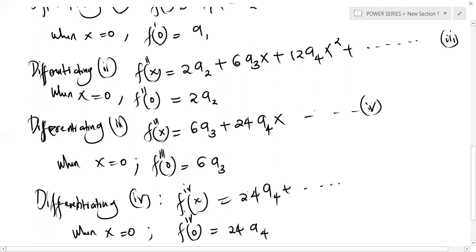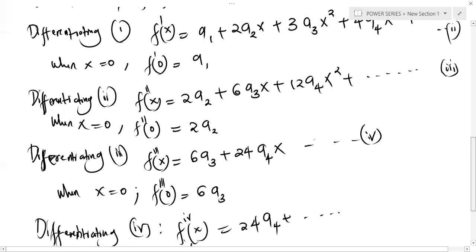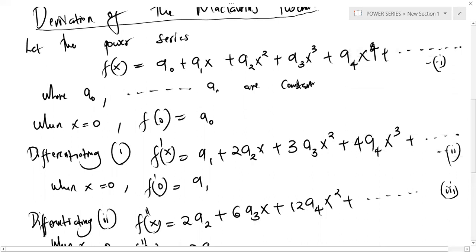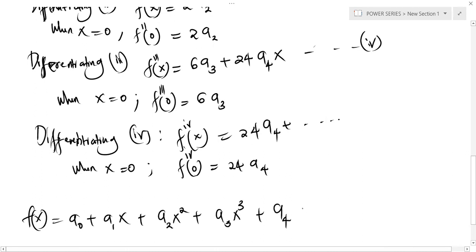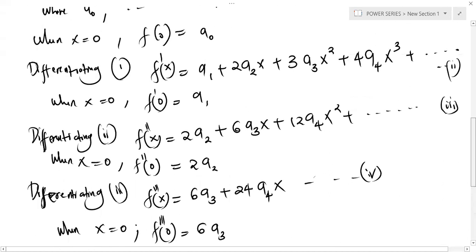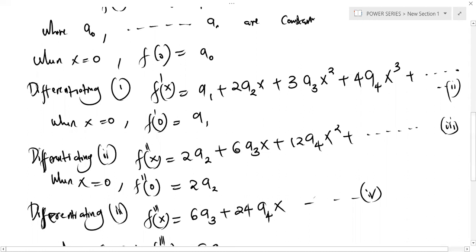Okay, fine. So having all these values, you can clearly see that from each term, we are able to get the values of the constants from our first f of x. We said let our power series f of x be equal to a naught plus a1x plus a2x squared plus a3x cubed plus a4x raised to power 4, and this goes on. Replacing the values of a naught, a1, a2: the value of our a naught is f of 0. The value of our a1 is f prime of 0. The value of our a2 is f double prime of 0, all this divided by 2.